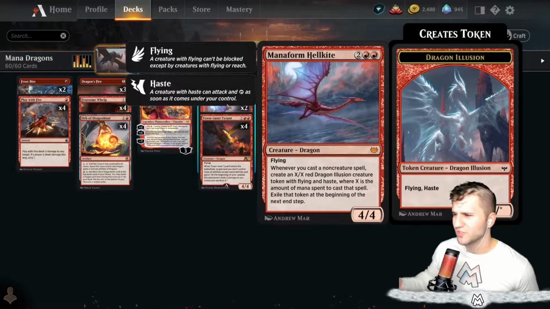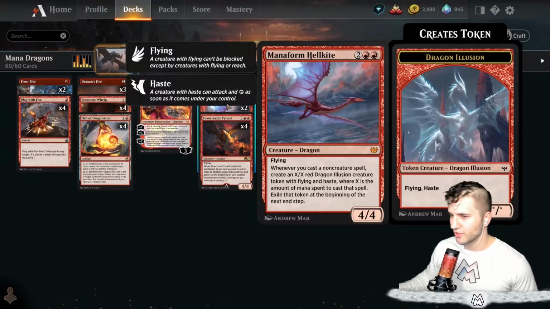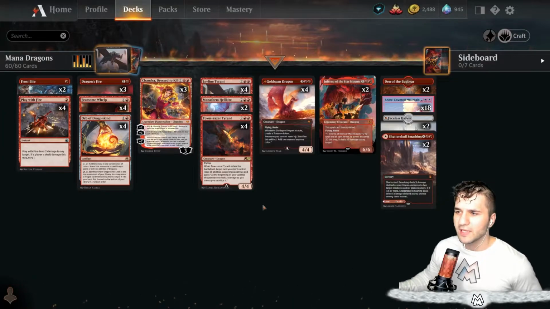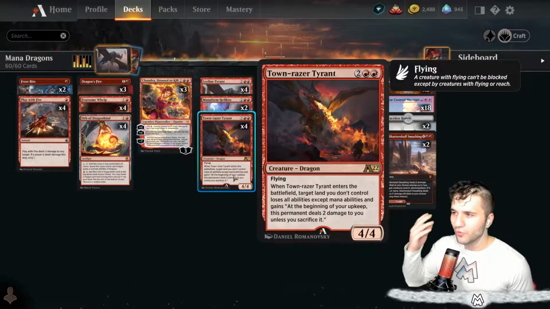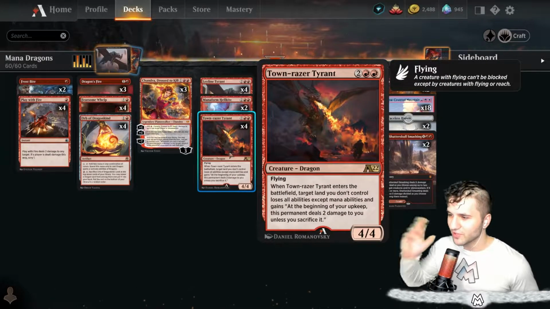Manaform Hellkite, we only have 2. We're not running a ton of non-creature spells, so create an X/X red illusion creature and it's got haste and everything. It gives you a little bit extra firepower. Only running 2, but not as good as the Town Razor Tyrant. We got 2 Tyrants here. Oh my goodness. The Tyrants are here to cast their flames.